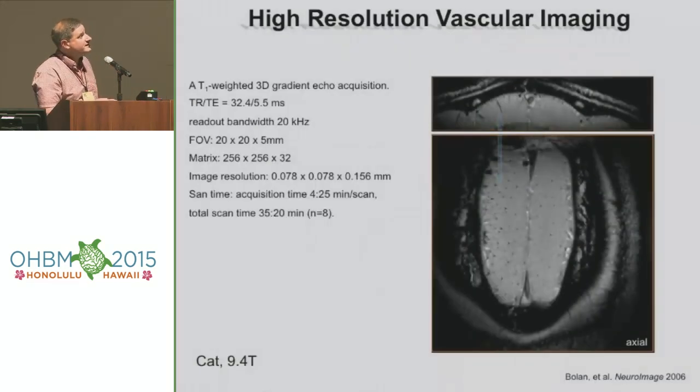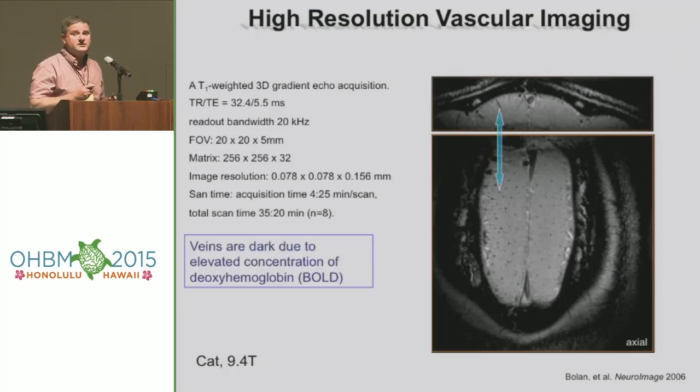And how do we know that they are veins? Because they're darker than the tissue. That's because of the high concentration of deoxyhemoglobin. Just think about it as a static ball signal from the tissue. So Pat Bandettini, who was working with us at the time, said this is only half of the story. You can get a high-resolution venogram, but we're missing half of the probably more interesting part, which is the arterial side.